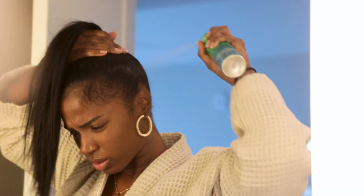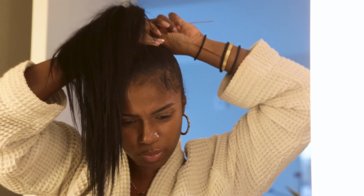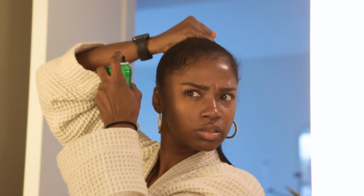I'm gonna just spray it underneath one more time because I feel like that other one wasn't coming out as heavy as I needed it to come out. So that means I might need to re-up. And then if you want to touch it up with a little bit of gel, you can. So this is it.